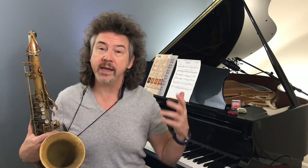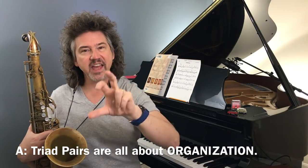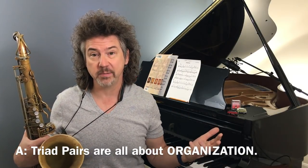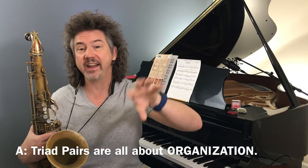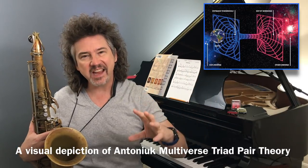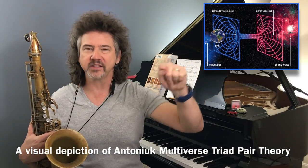So a great question would be: hey Jeff, why don't I just play the altered scale? Why mess around with these two crazy triads? My answer is the organization — the way we think about this triad and that triad, those are two structures. Here's a structure, here's a structure, and how we alternate them creates yet another structure. Very simplistically, there are three structures, and we can come up with many, many more. The scale is this linear thing — we go up, we go down. That is why triad pairs are interesting.